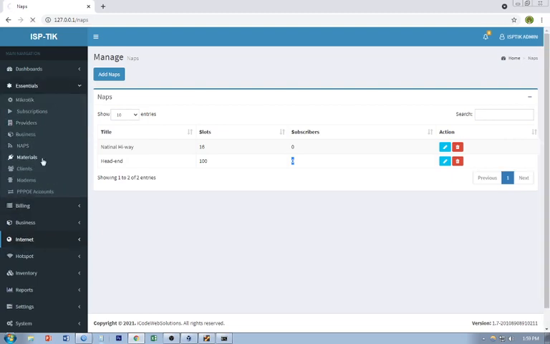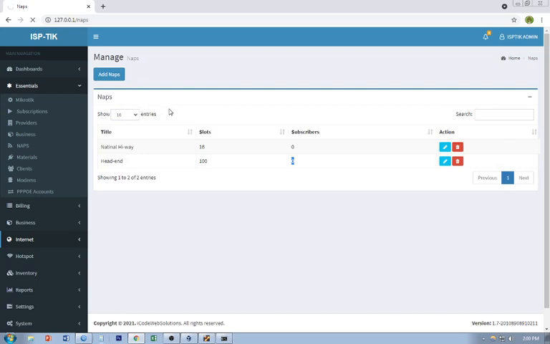So materials. So here materials, this is actually in preparation with the inventory, because ISPTIk also tracks the movement of your stocks like modems, connectors, UTP cables, anything that is needed for your ISP business or WISP management.